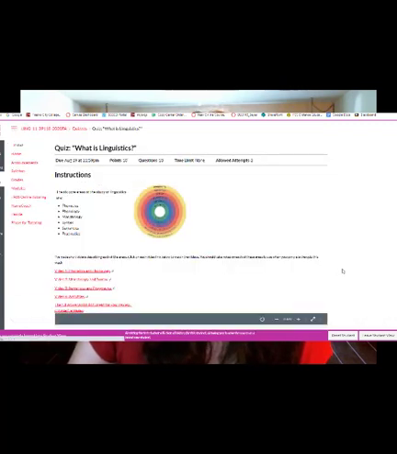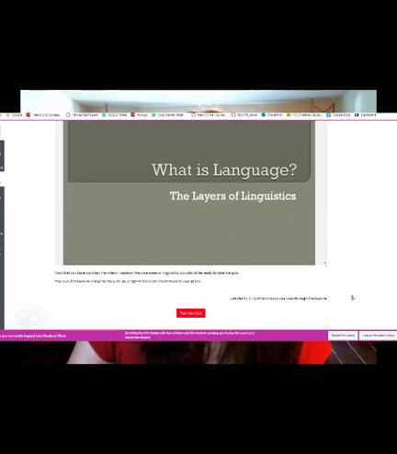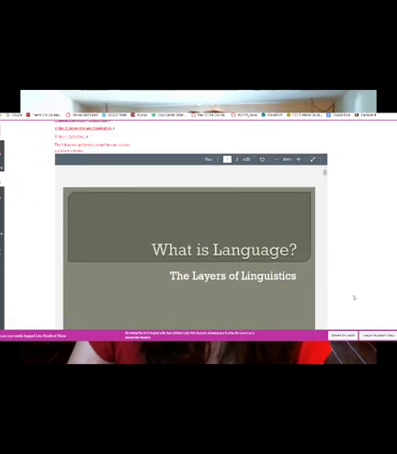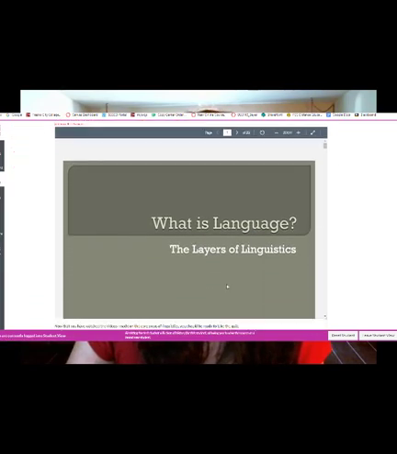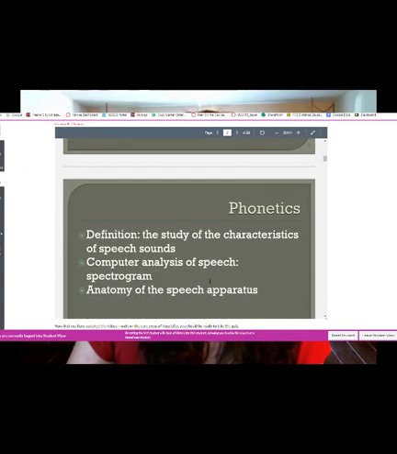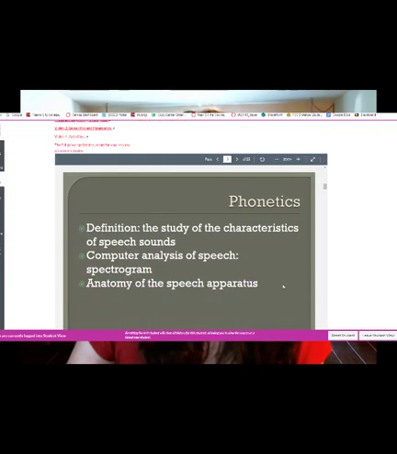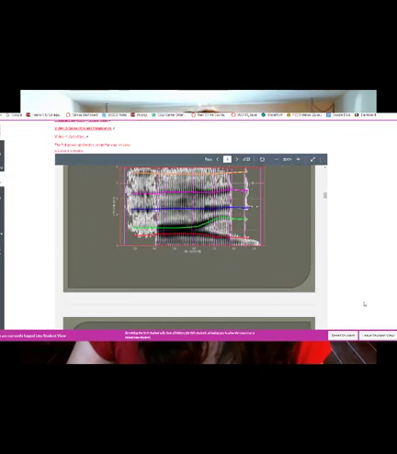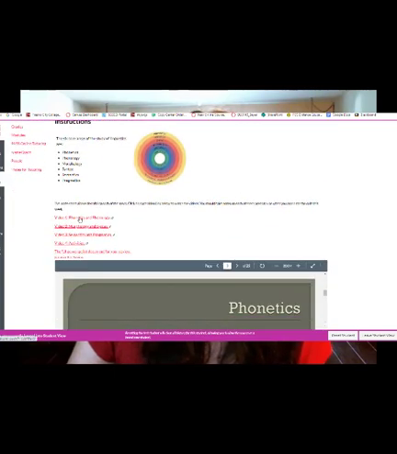So that's going to take you to the quiz. And for the quiz, you're going to see that there is a PowerPoint here. If you would like to view the PowerPoint separately, you can just go ahead and click here. That will open up the document for you. Or you can just take a look at the slides this way. And then I'm going to recommend that you just give the slides a scan first, just so you know what's on them. And then you can watch my videos.